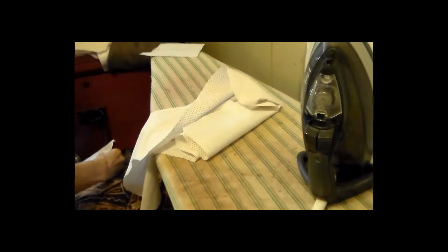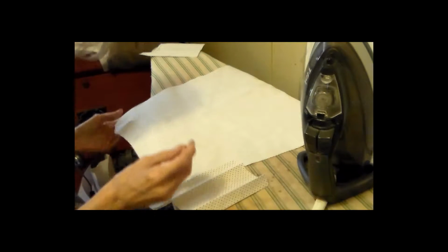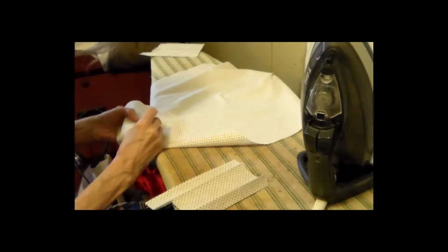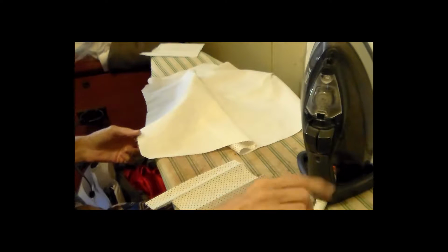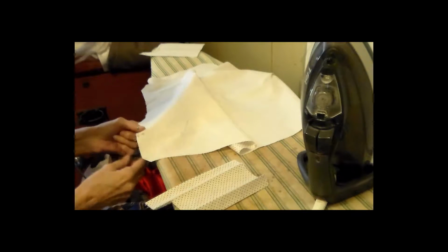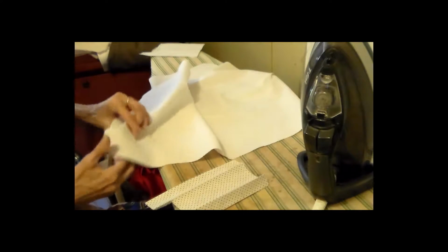Okay, let's put the other one on. Now, in order to get this placket looking right, it's called a gauntlet technically, but in order to get it looking right, you are going to be using a lot of pressing. We'll be doing a lot of ironing on it.